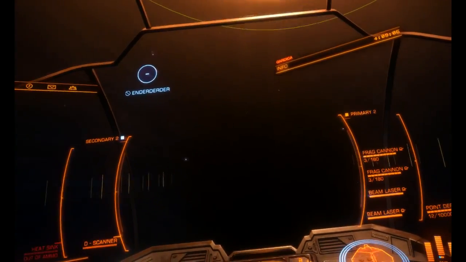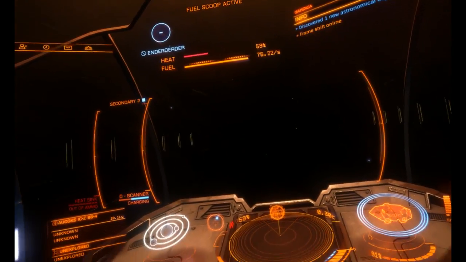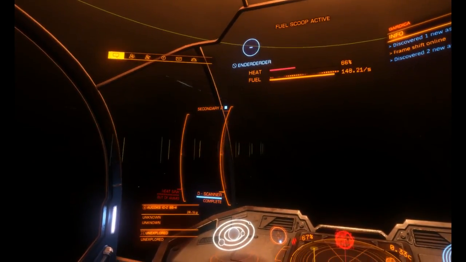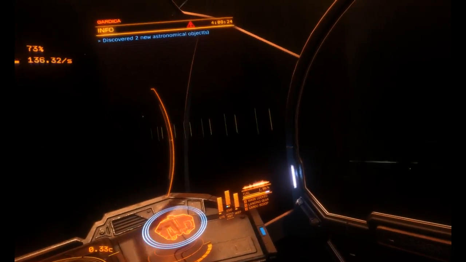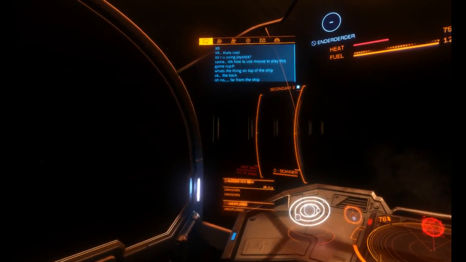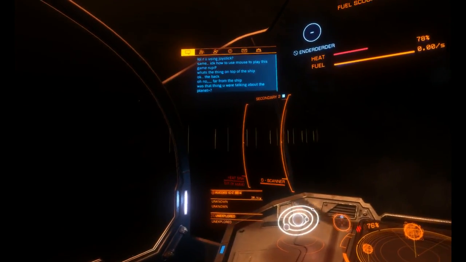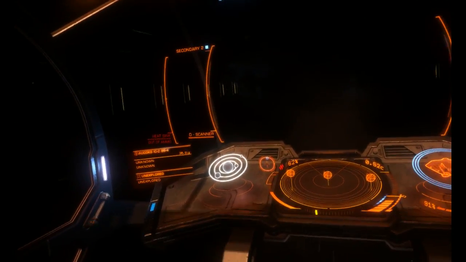Hang on a second. I gotta watch my course here. Fuel scooping. Well, there's a door, but you're talking about the roof of the ship, right? On the top side. I'm not sure what that would be. Fuel scooping complete. I was talking about the anti-missile defense system.